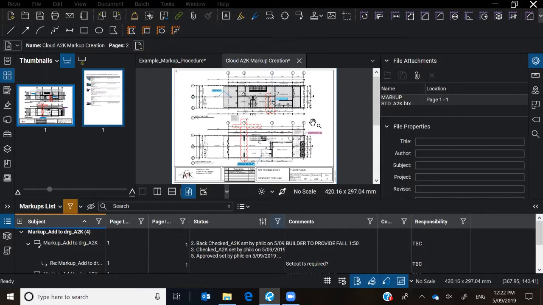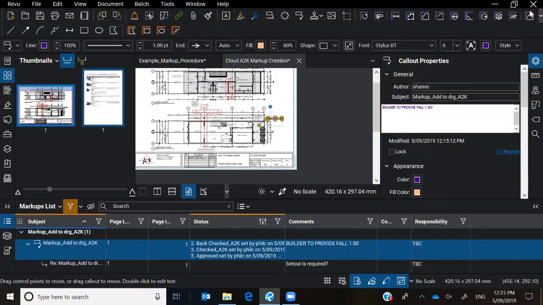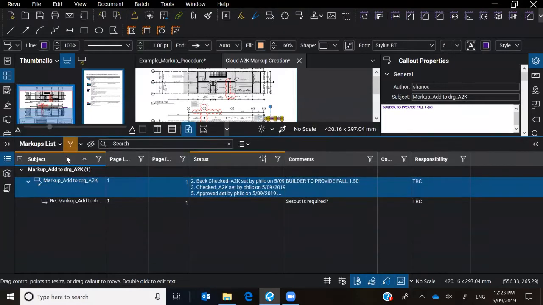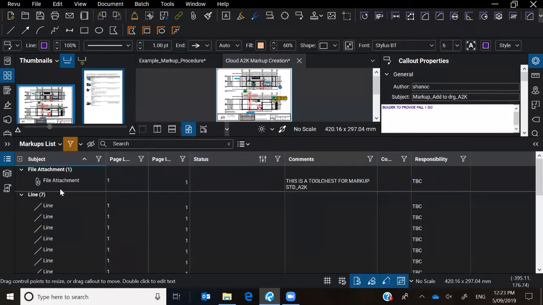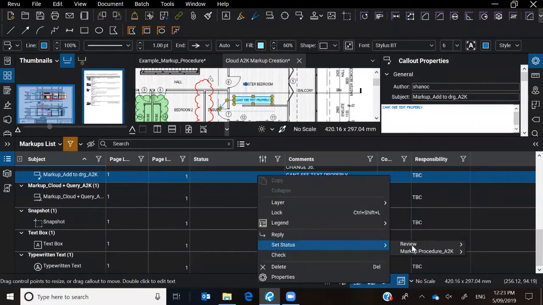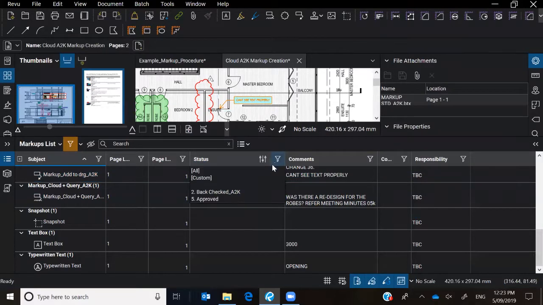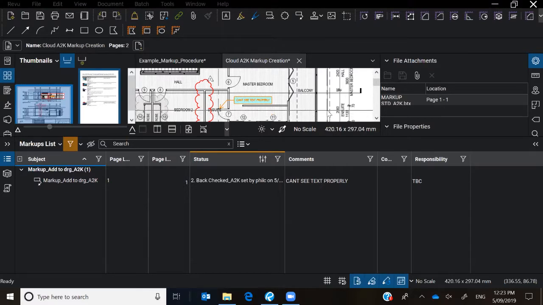Your first question, Katrina, in regards to, can I see a list or a notice of comments that haven't been actioned? I would utilize the status here. By utilizing the status, I might see anything that has been approved. If there was a comment that wasn't answered, let me get rid of filters and bring everything back up. I might grab another markup. If I set a status to that one, Katrina, and it's only back checked, it gives me that filtering capability to find things at certain stages. Hopefully that answers your question.